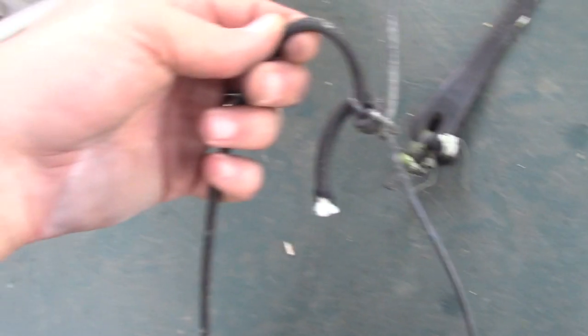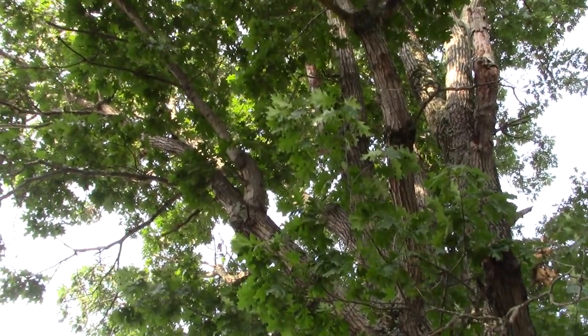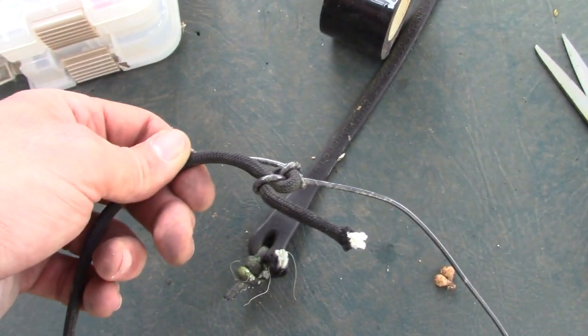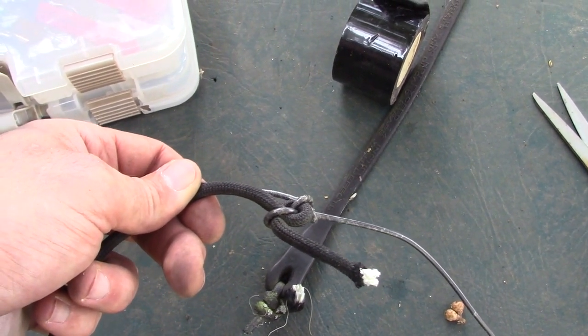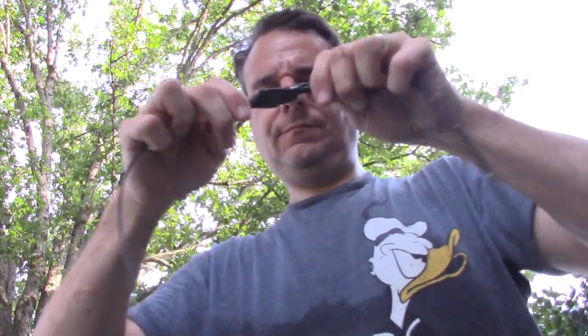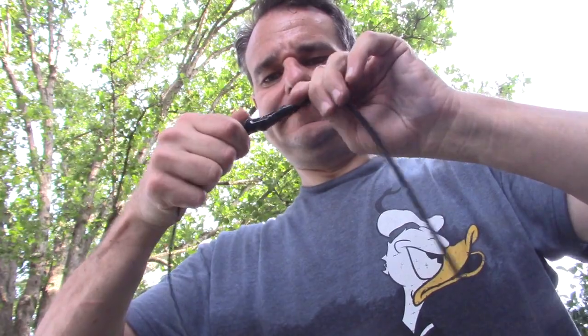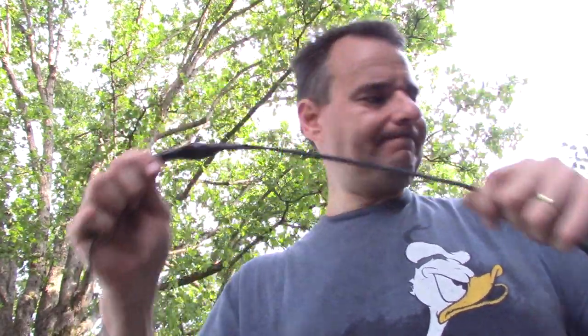Okay, so I've cut out the bungee cord, and here I have attached the wire to the rope. You may be asking, why don't I just use the bungee cord? Well, the reason is that as you pull it up over the tree limbs, you don't want anything to snag at all. So we're going to tape this nice and smooth, so that as we pull it over a tree limb, it won't snag on anything. Marissa bought me this expensive, wider electrical tape, and it's super sticky, which is perfect. It almost fuses together as one big blob of plastic. So now it's just pull the string.